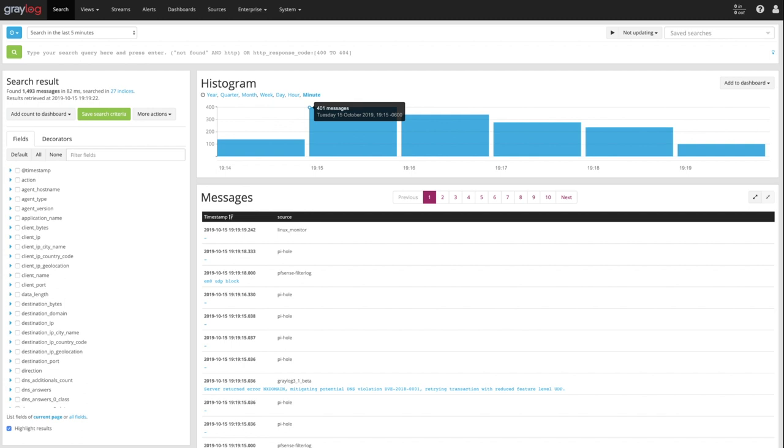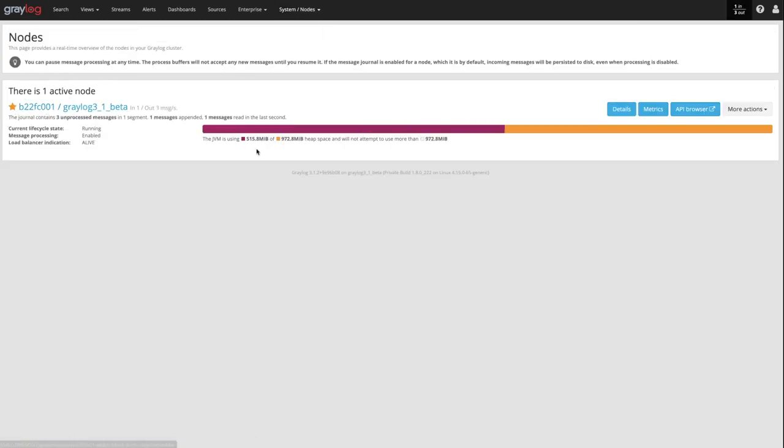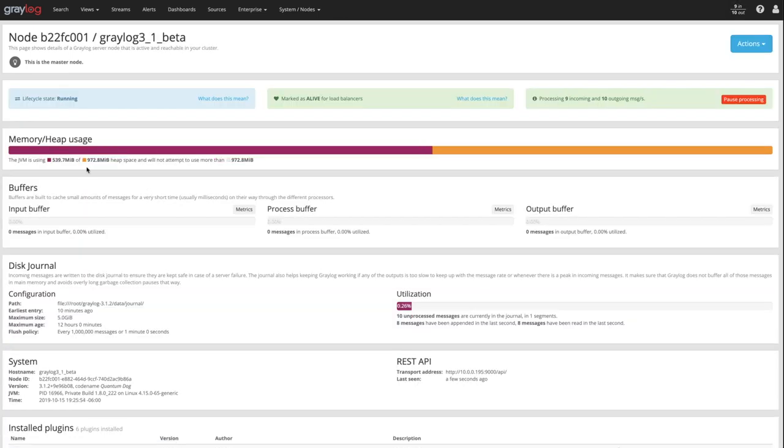So if you look inside of your console here like I have up, this is just the basic search screen, but if I go to System and then Nodes, and then I click on this one, you can see here there is the JVM, and this is the first heap. Now this heap is tied to Graylog. So there's two different heaps: the Graylog heap, and the Elasticsearch heap. In this case, this is a 1 gigabyte heap by default out of the box, and then the Elasticsearch one is there as well, and that by default is a gig as well. So we'll want to adjust both of those.